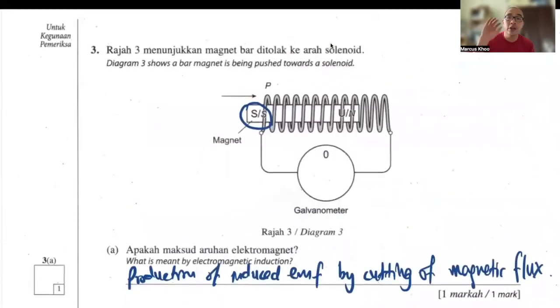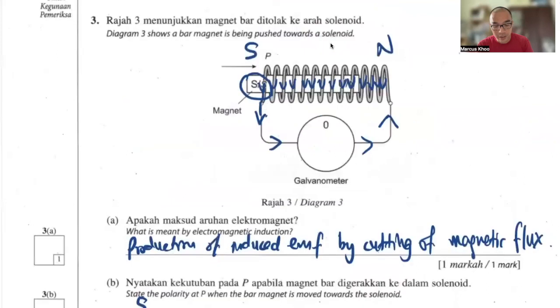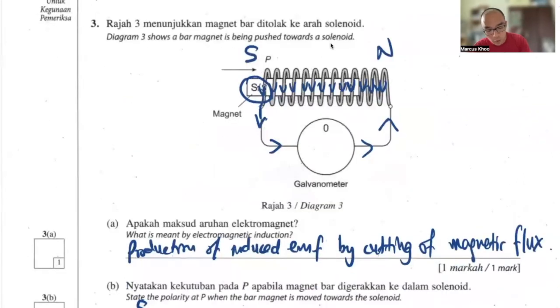So if you use your right hand grip rule, the thumb always points towards the north. So if here is south, here will be north. Okay, so when you point it this way, you will find that facing you is all going downwards. So these are all going downwards like this. Therefore, if this one follows here, this will be going downwards here, here, here, and all this will also be going downwards.